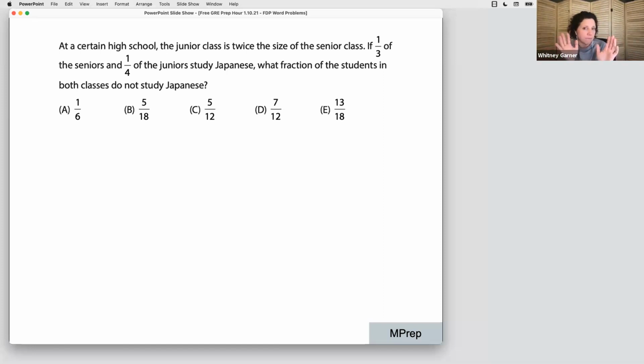First thing I want you guys to think about, right? Ignoring all else. Let's forget all the math. A third of the seniors and a quarter of the juniors study Japanese. So does a large portion of the high school or a small portion of the high school study Japanese? A really small one. A third of the seniors and a quarter of the juniors, which means 2/3 of the seniors and 3/4 of the juniors do not study Japanese. So most students in the school do not study Japanese. What answer choices do I get rid of if most students in the school do not study Japanese?